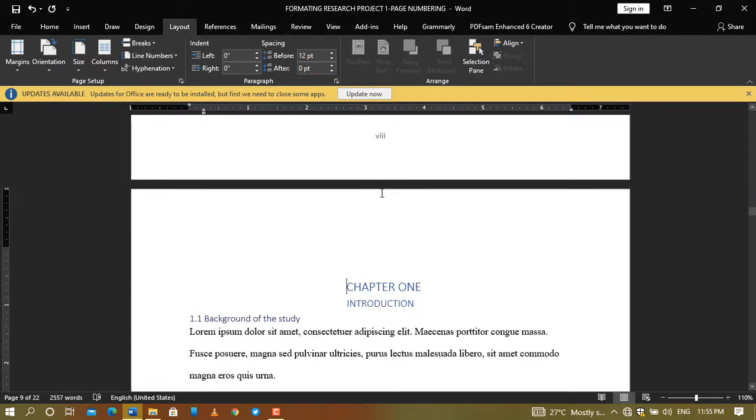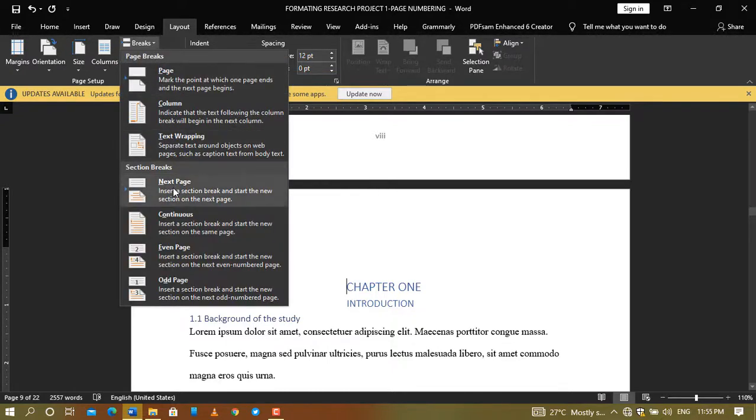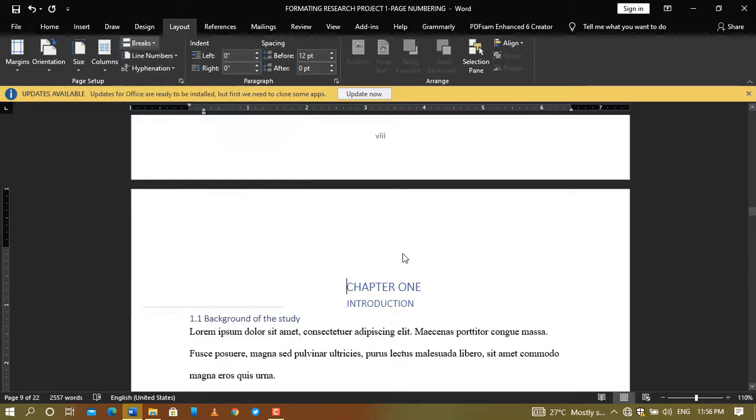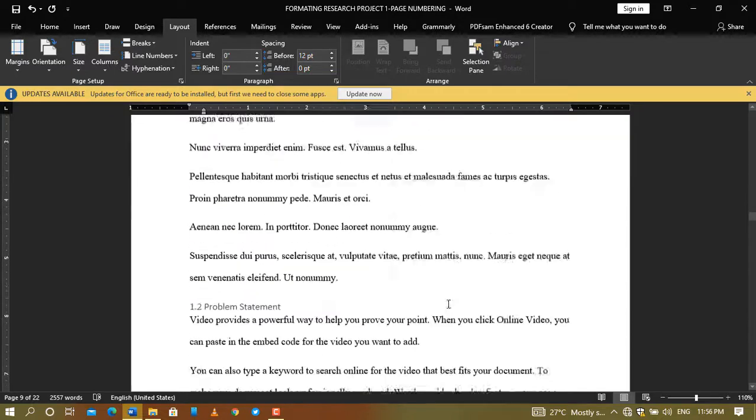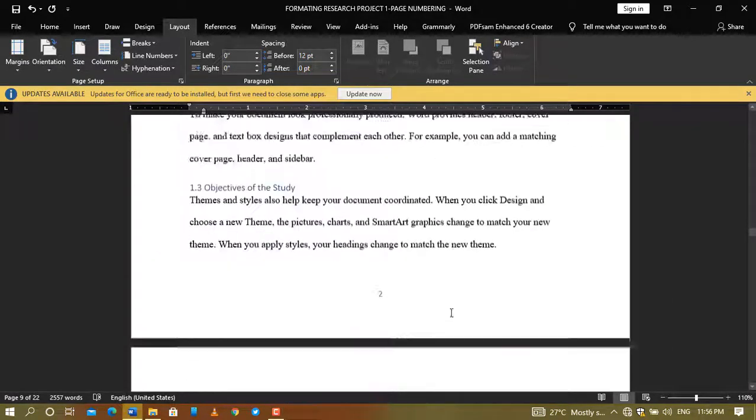You can even try to have a VII and then another extra page, or you can decide not to have another extra page. Then you right click at the bottom, or you click, then you choose next page to create another page. Then you come and place your chapter 1 on that page, and then you are good to go, so that there will be nothing like spacing up there to worry your work. So that is how we do numbering.